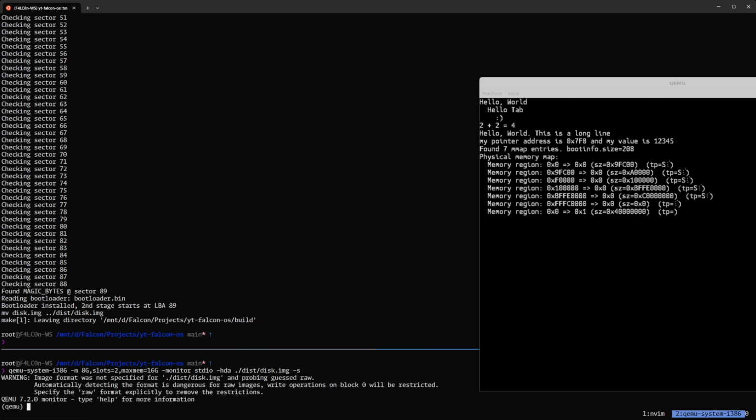So the start addresses, at least these first ones, look okay. The end addresses are wrong, and the sizes, I guess most of them look okay, but this one here is bad. And of course the types are not written correctly. So this leads me to believe that this is a formatting issue on the print that we're doing, because here we know that we have 7 memory map entries and our boot info size has the correct size. So it's an issue on printf. Let's take a look.